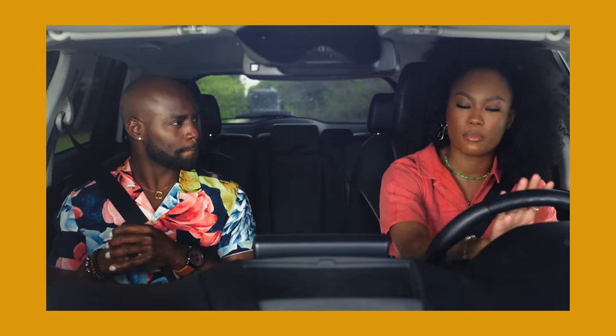With process trailers, you still have to light for them and maintain as much control as possible, whichever way they decide to go, while making the outdoors feel like they're actually driving. This was tough for us because we didn't have a lot of time in pre-production — I live in LA, we shot in Atlanta, had only one day to location scout, and we never got a chance to see the process trailer beforehand.